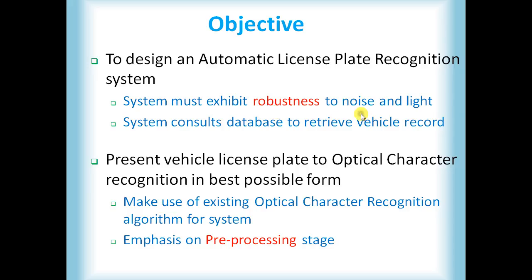So the objective of this project is to develop an ALPR system, but the emphasis of this particular project will be on the pre-processing stage. So this particular project uses the existing OCR algorithm and makes an improvement on the OCR part of the algorithm. What we focus on is pre-processing stages. So our assumption here is if the input for the OCR module is near perfect, then the OCR module will work as efficiently as required. So if the input to the OCR module is not that great, then the OCR module will fail more often than not. So the objective is to improve the pre-processing stage in this particular project.